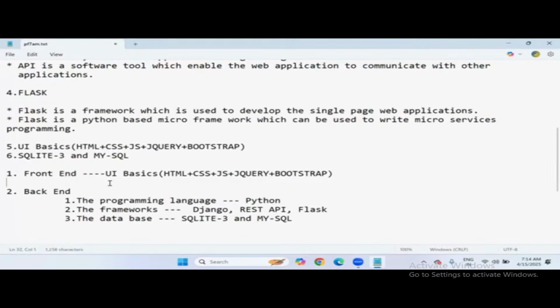Once we complete Python within 45 to 50 working days and begin Django, at that time we will also include front-end UI technologies, and SQL related topics will also be there in full stack development. This is what I explained in the last demo lecture yesterday. I hope you got clarity, even the new joinees today.